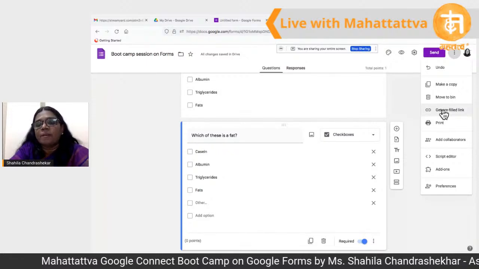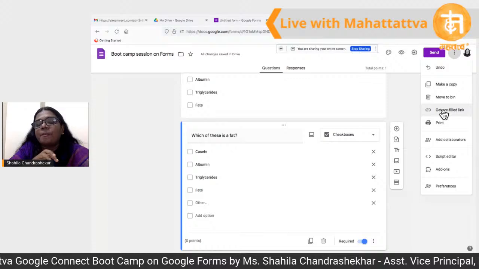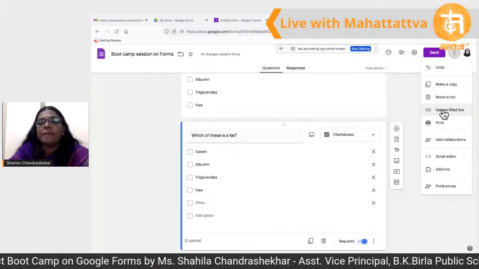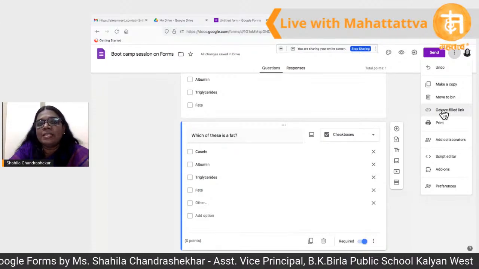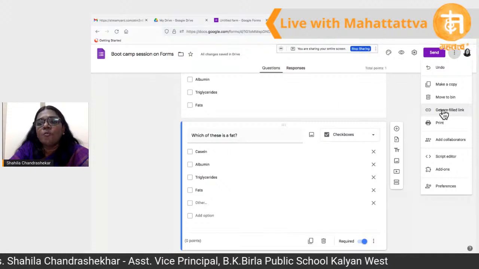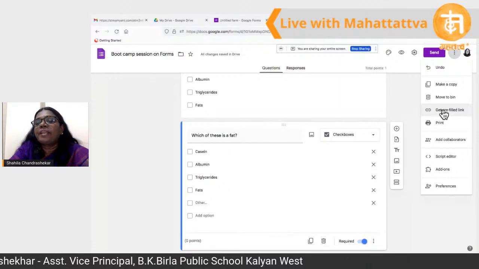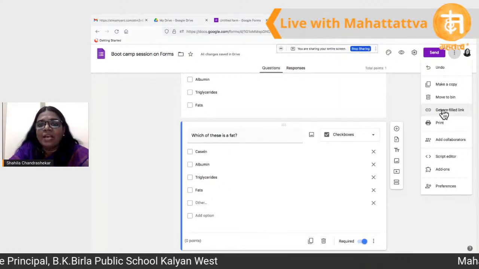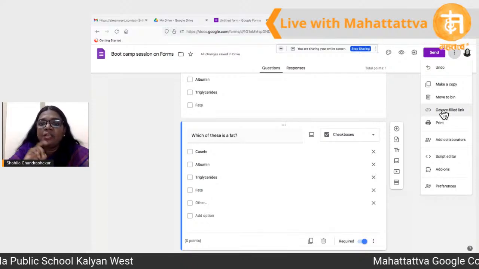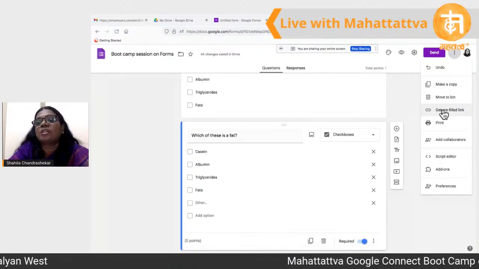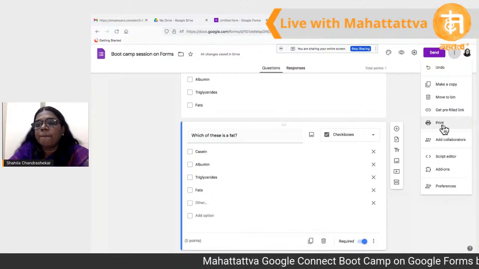So probably you've given them a text-based question or a paragraph question, and you want them to know what are the points that are needed in the answer. So in that case, you may click on this get pre-filled link, fill in the answers, and send that link across to your students. The next option is the print option.